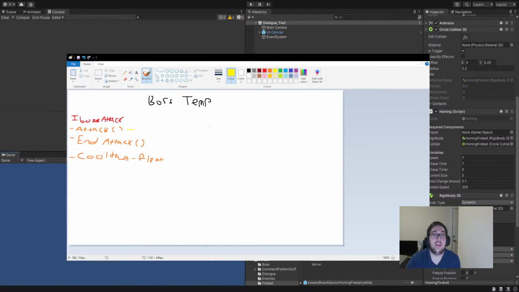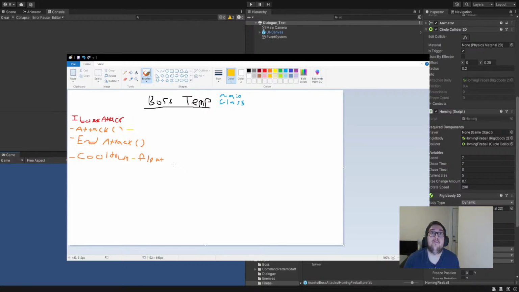I think the best thing is gonna be if the boss base class, the boss attack interface, so far, yeah. We have the boss template as the main class. And we're gonna have the IBossAttack, which is gonna have to implement an attack method, an end attack method, and have a cooldown for how far in between attacks are.